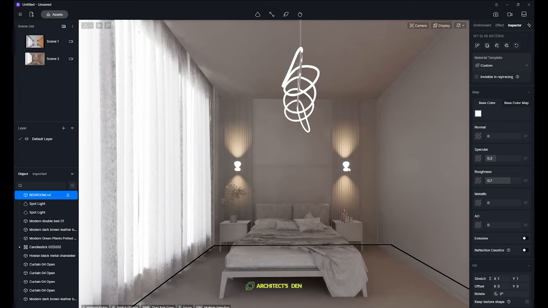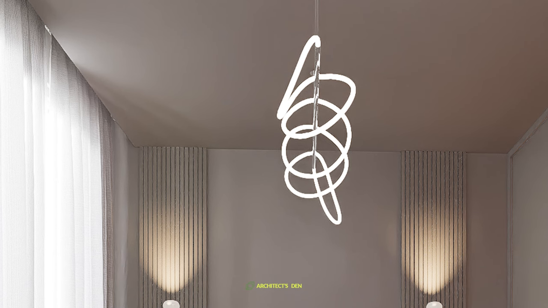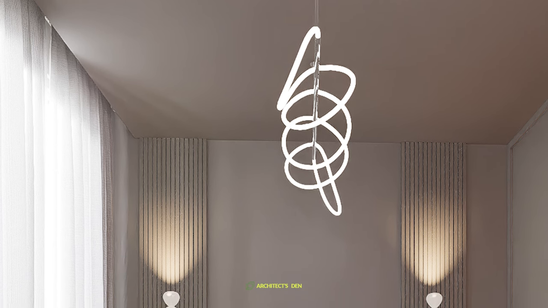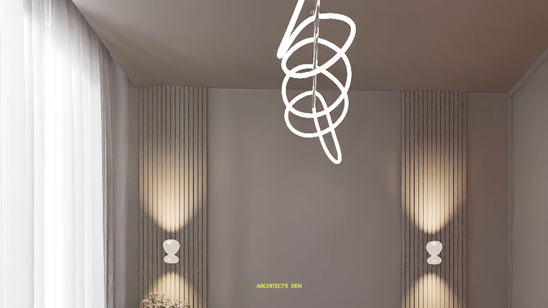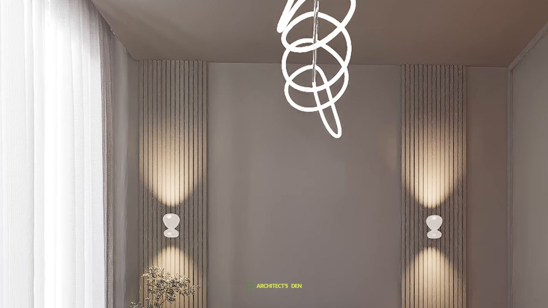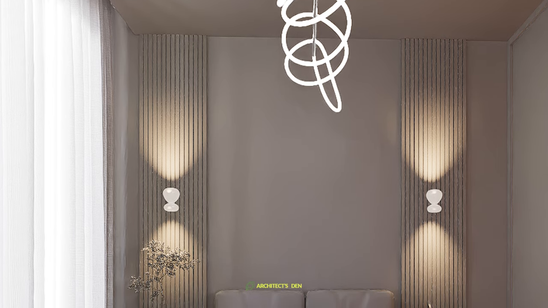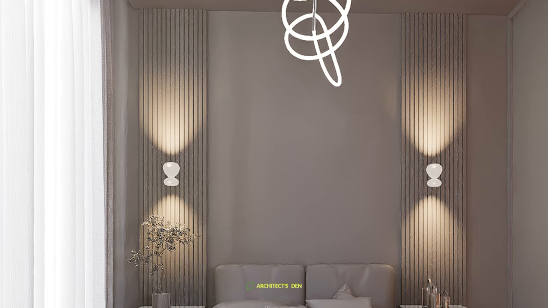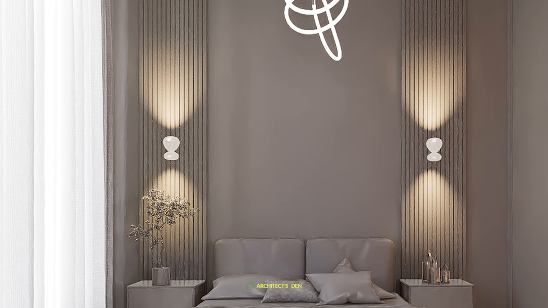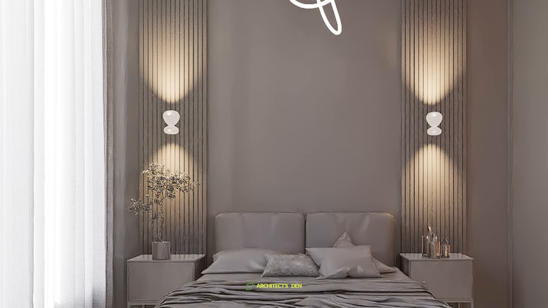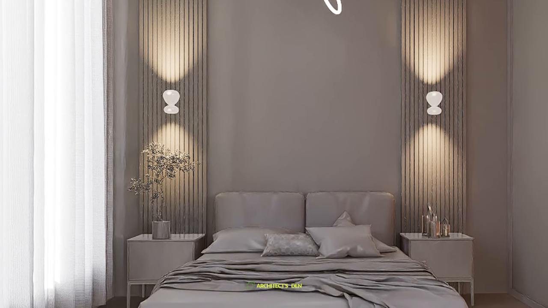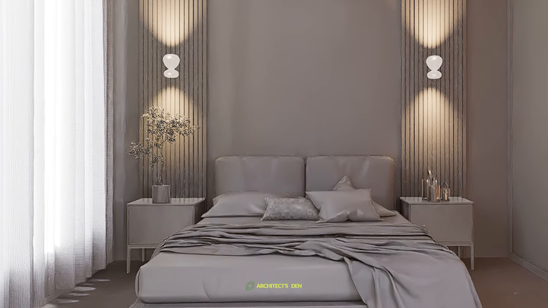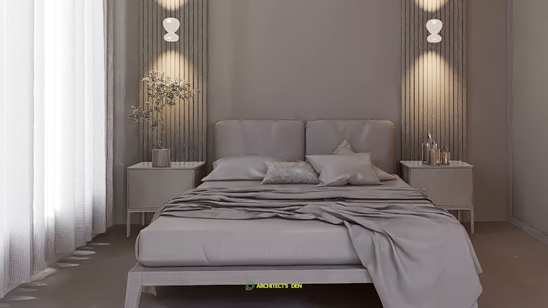Something we should always know when working on lighting is that if you are working on lighting, you should turn off your materials and you should turn off every other light in the scene before you start working on them one after the other. And also, don't forget, your camera exposure matters a lot when getting a good view for your lighting. So this is that. We are done with our light scene. And the next thing we want to work on would be materials.